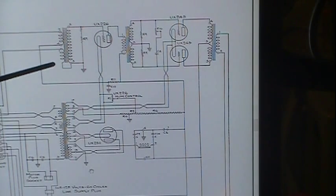And then there's that other transformer, what they call the input transformer. This winding here is the one that, when it's switched in, goes to the needle on the phonograph. And this one here is the one that goes back to the 27 tube, the detector, and it's picking up what the detector throws out. And the radio's switched in.